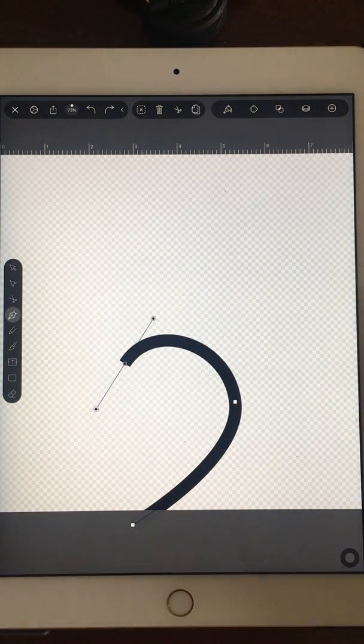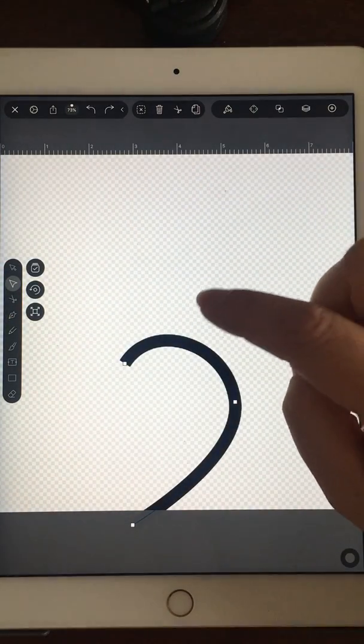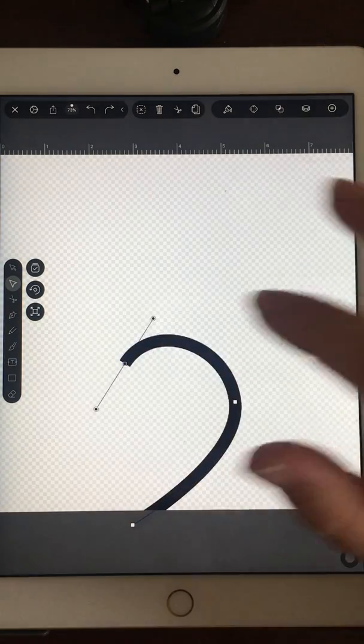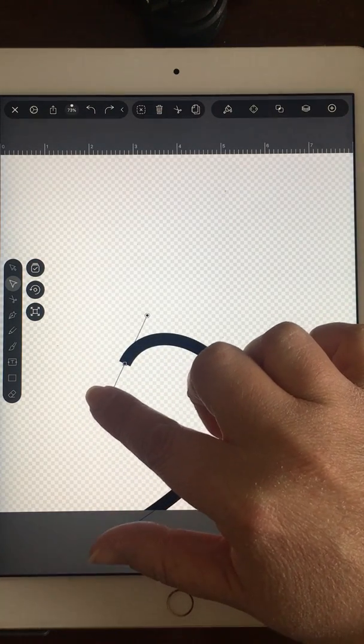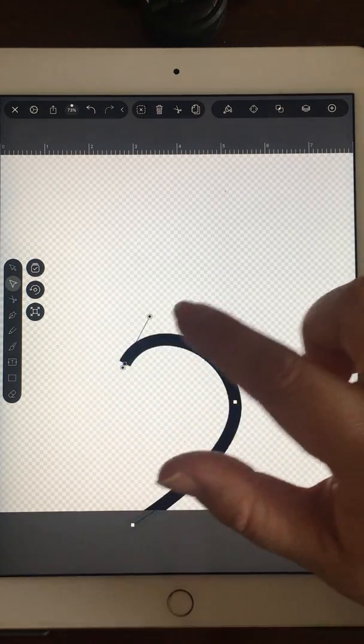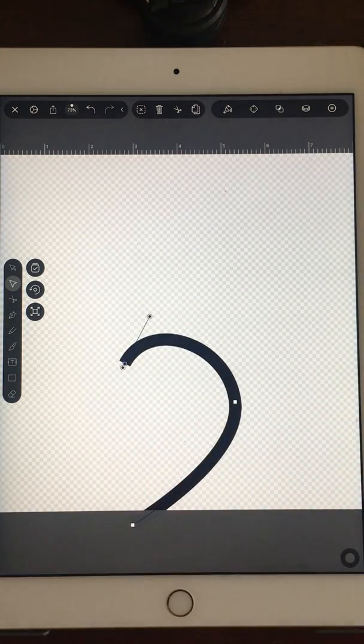Now the difference between this and Photoshop is I need to select another tool to convert my anchor. So I'm going to go to the second arrow from the top on my tools here that are on the left-hand side. I'm going to select that anchor tool, and I'm going to select the handle, and I'm going to drag it back to my anchor point here. Notice it's not right on top, but it's as close as I can get it.